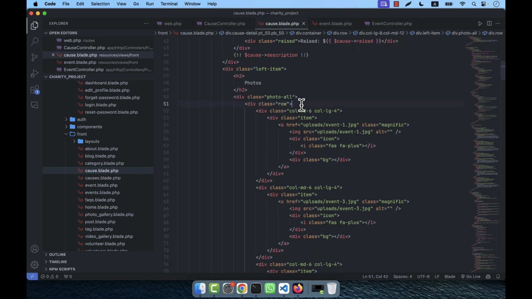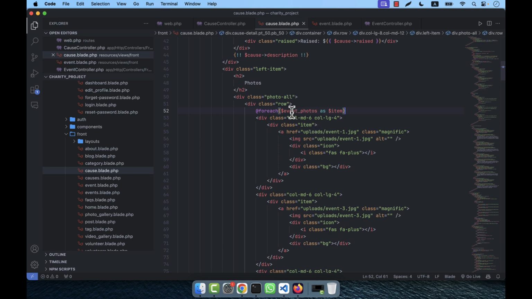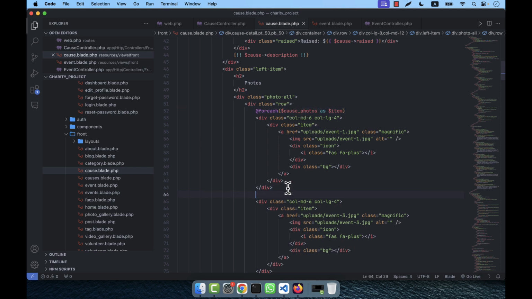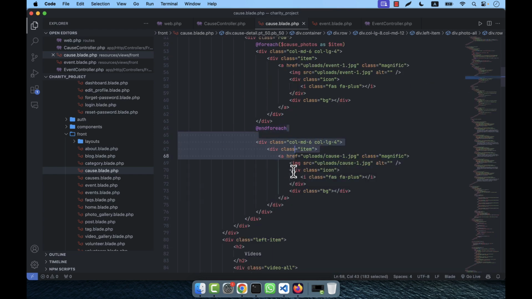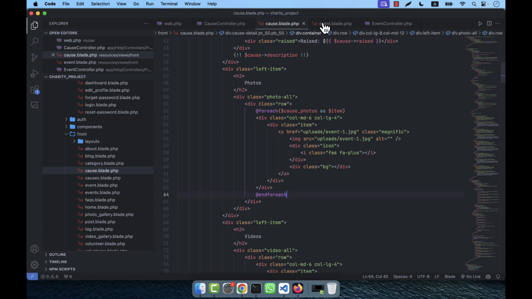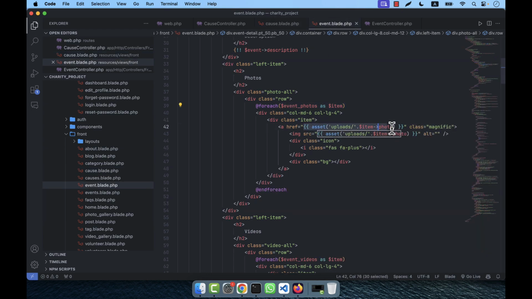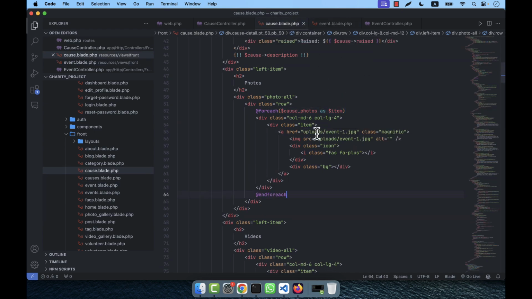So this is going to be repeated, so here I am going to write cause photos, and here it will be end for is. So all other items I am going to remove from here, and inside I am going to copy this one, and here uploads of this will be item photo. All other things are okay, I think so.